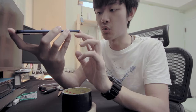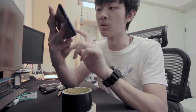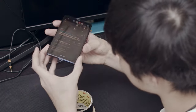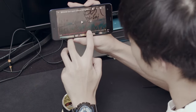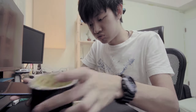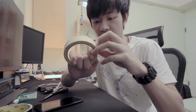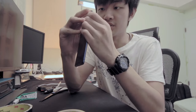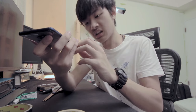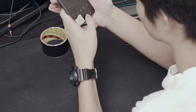3M sticky tape with one single hole. Still the same. 3M sticky tape covering all the holes. Next solution. So let's try out this special paper tape. The same, first test, little hole. The same, cover all the holes.